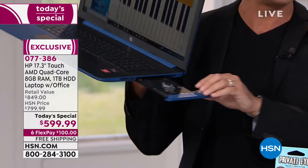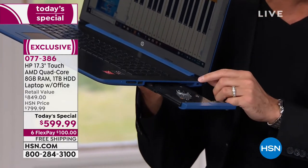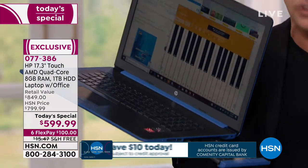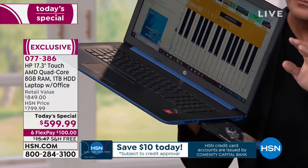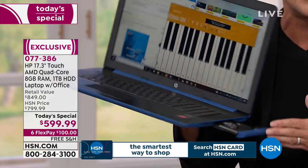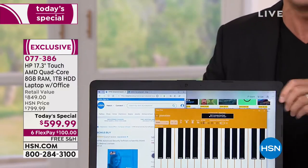Most computers also don't have this huge full terabyte hard drive. You want the optical drive — I realize a lot of us stream, and this computer is built for streaming with its Ryzen processor. But when you want to play a DVD or listen to a CD, the last thing you want is to plug in an accessory DVD player — that's another hundred bucks — plus an HDMI port. We've already included all of that. There are so many ways to get nickeled and dimed. It's all included here already.